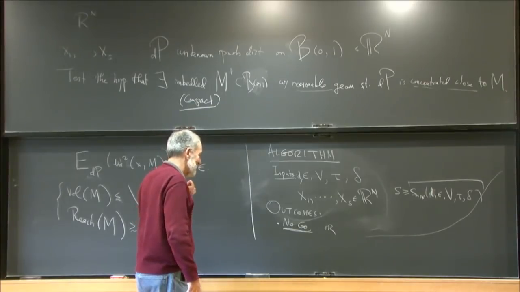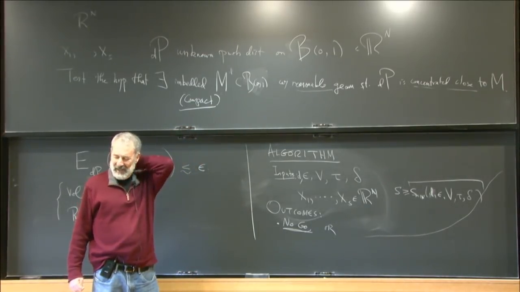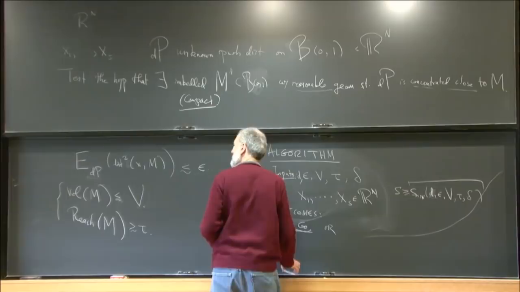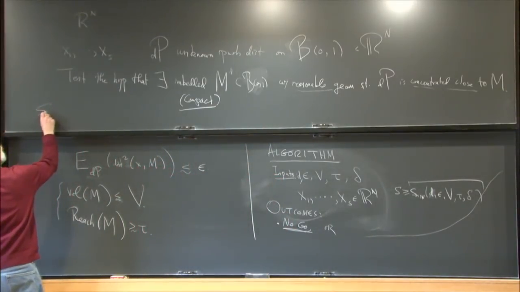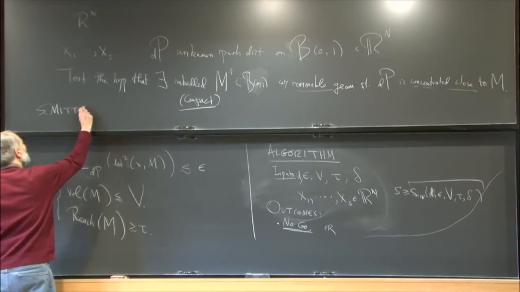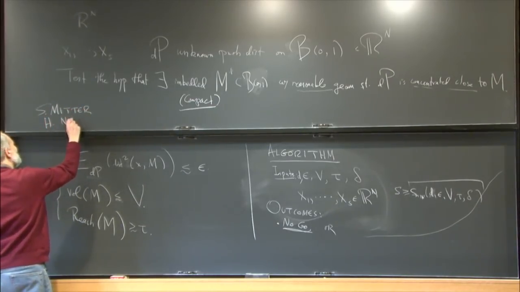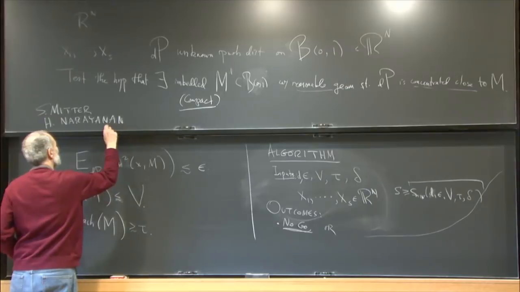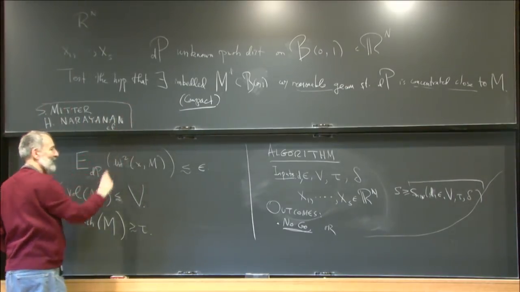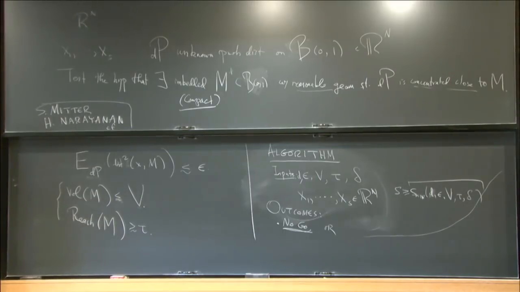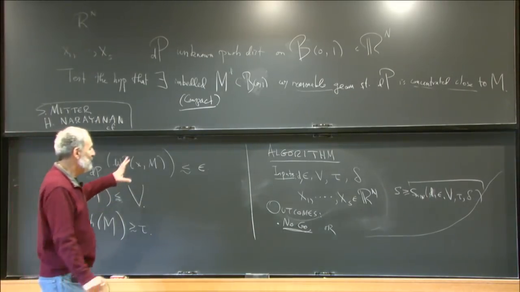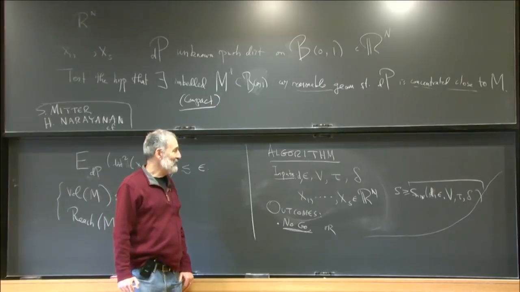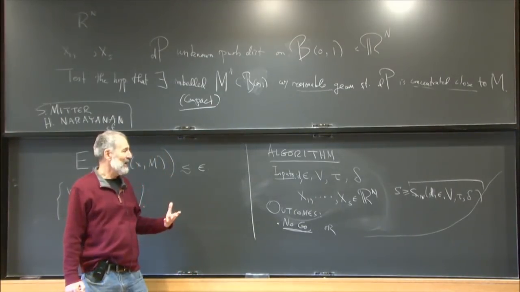Okay, so there is a paper by Sanjoy Mitter, Harry Narayanan, and me, called Testing the Manifold Hypothesis. The content of this paper is that there is an algorithm that does this. Once you think about it, it's actually not so bad, and maybe I will have time to explain a little.